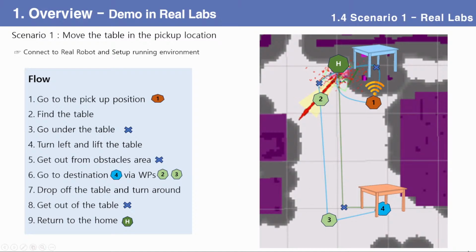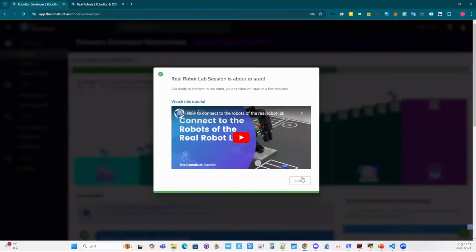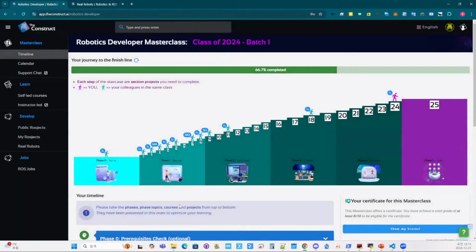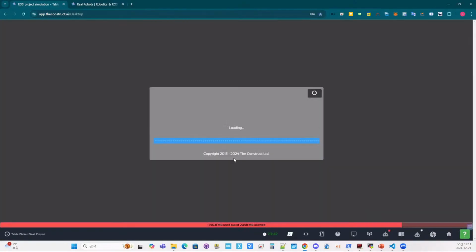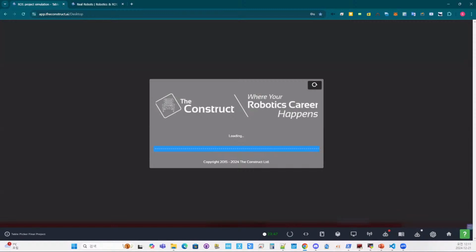Okay, let me connect the real robot. Right.